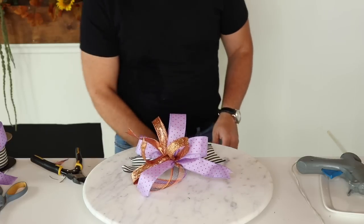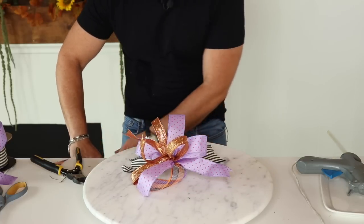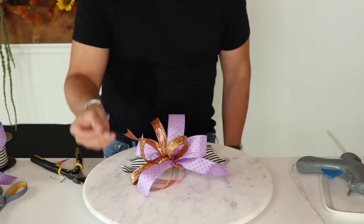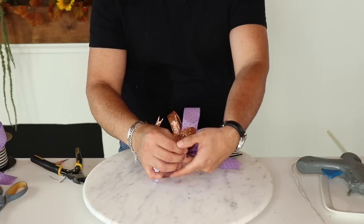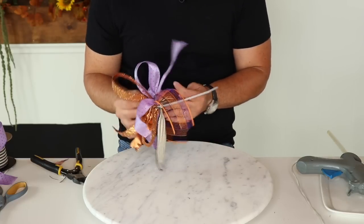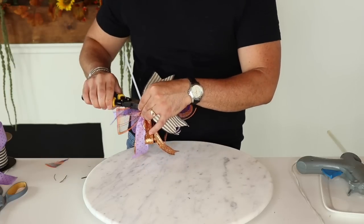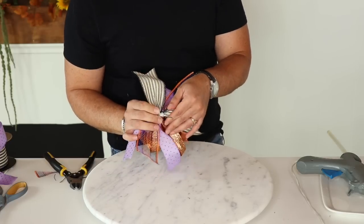Now here's the trick for how we're going to attach. I'm going to grab a big wire, and I have one already here. It's probably about a 20 gauge. What I'm going to do is make a U-shaped clip like this, and I'm going to go through the zip tie right here. Oh my goodness, I forgot to cut it. Here's the zip tie. We're going to cut the excess of that, and then we're going to push that little U pin right here.